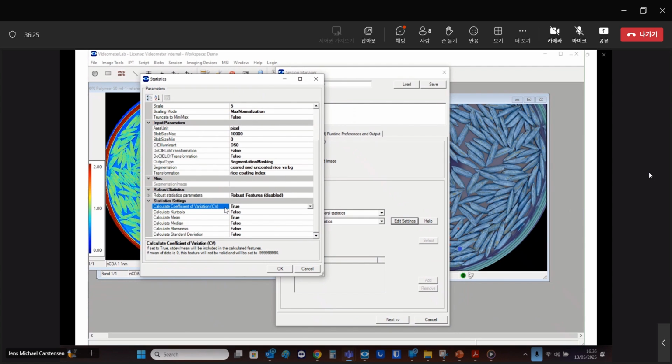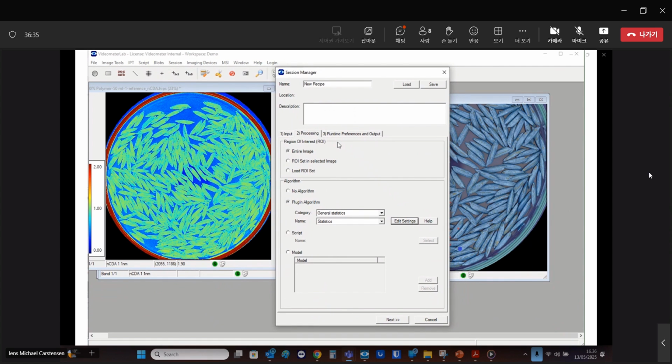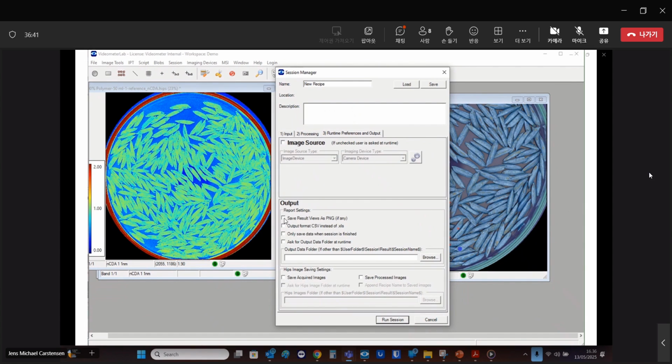The coefficient of variation will then code for the homogeneity or heterogeneity actually of the coding. So with these numbers, we will now have defined the coding recipe. I can still choose to put out PNG images. I can choose more, but I will just leave it here and put in a name.